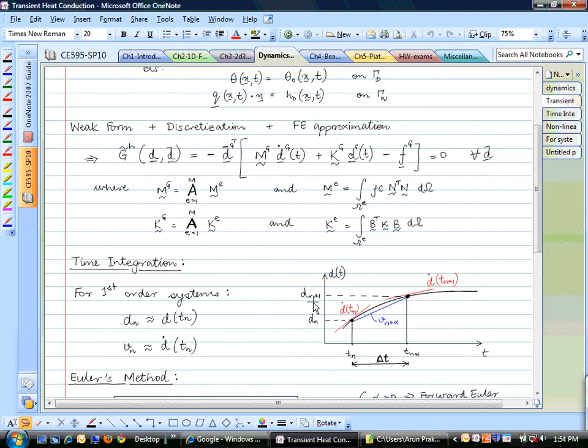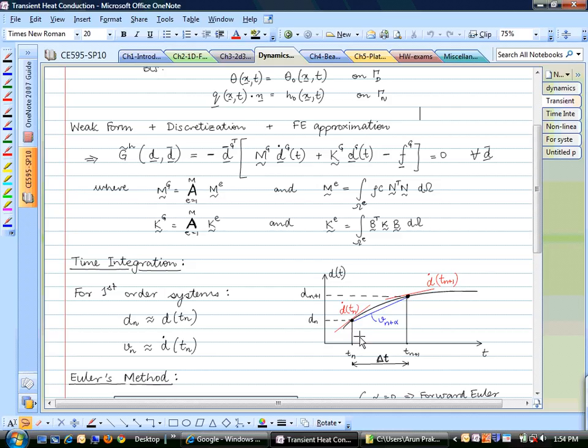So the idea is that you have some variable d, which is a function of time. In general, its curve could be looking like this black curve right here. So obviously, it's varying with time. And the idea behind time integration is that if you give me an initial moment at which I know the state of the system, let's say that state is Tn, some general time n, I know where it begins from. I have to somehow calculate where it goes after a small time delta t.